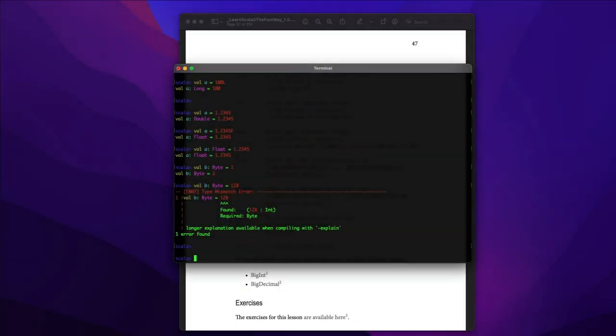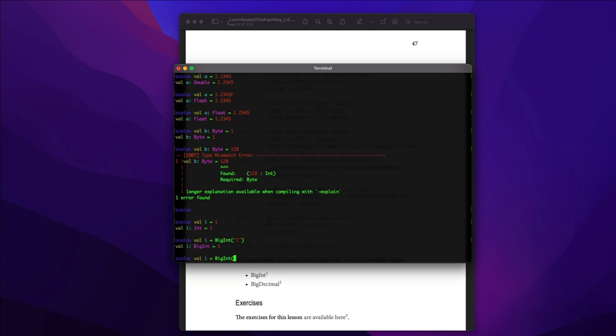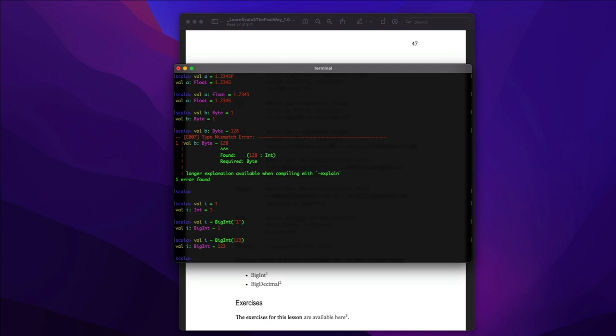And now when you need larger values, which is really common in big data applications, you can use BigInt and BigDecimal. So earlier I had val i, something like val i equals 1, and that of course is an Int or integer. And now we can say val i equals BigInt. And there are several different ways to construct these. I believe you can pass in strings. So we could say 1, and another way is to pass in numbers. So you could make that a BigInt 1, 2, 3. You could also make it a BigInt, and I think this is where the string part comes in, is you can just kind of keep going.